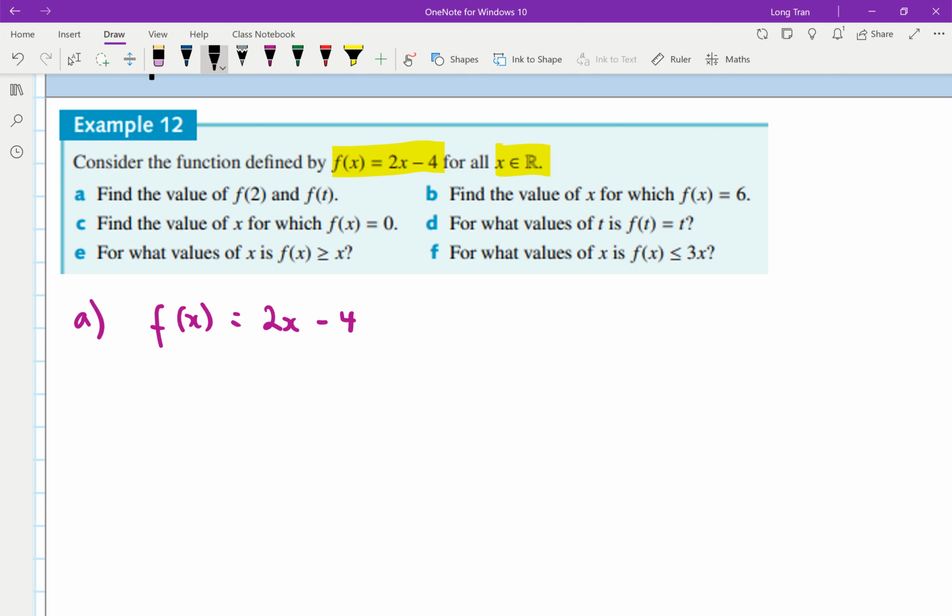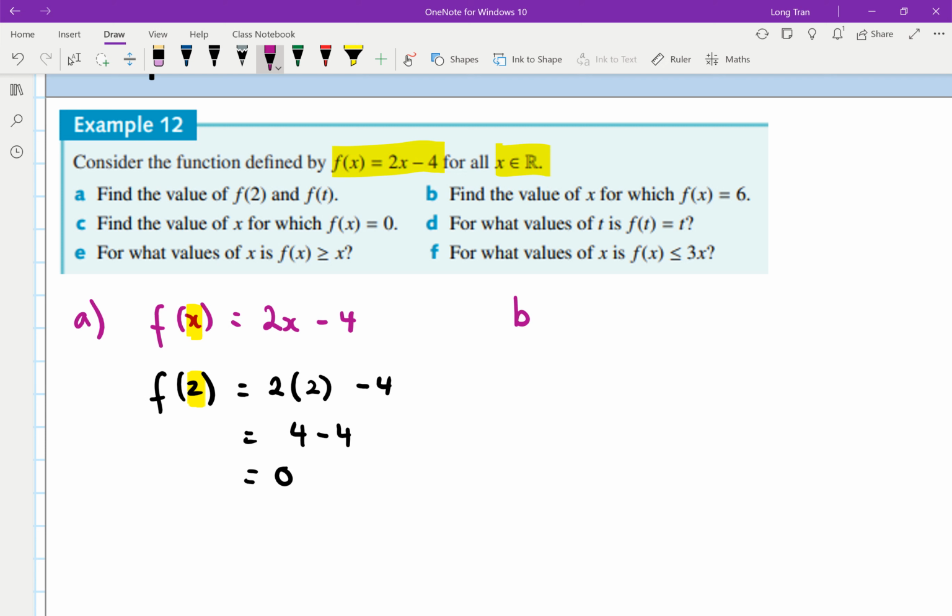So to answer the question for part A, when they say f of 2, all I'm really doing is replacing that x value with the number 2. So I should get 2 times, instead of x, it is now 2, minus 4. So 4 take away 4 gives you 0. Notice the way I lay it out. I got the function, then I found what f of 2 is, and I wrote it down. Whatever I do as my modeling technique, you should try to do that as part of your habits as well. It's good habits for Saxon exams.